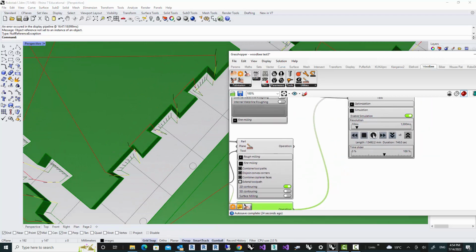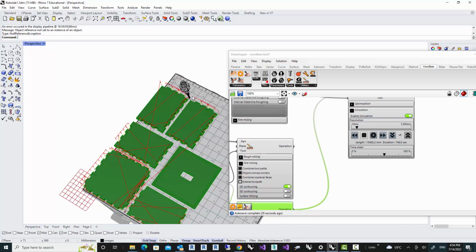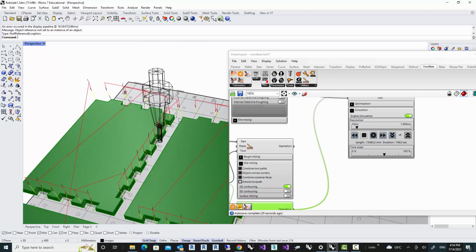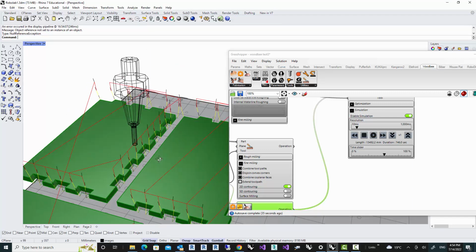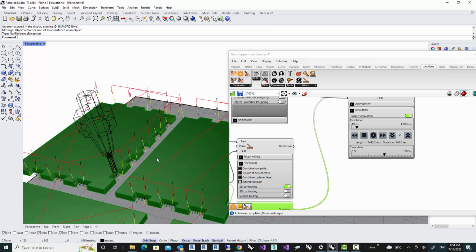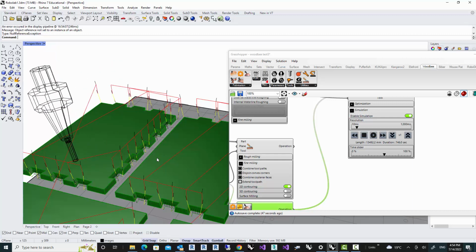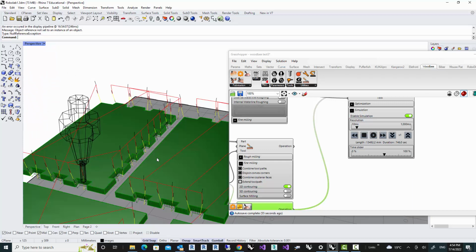Well, let me just turn on the animation again. And now the tool is going to move. Let's slow down a little bit and see how the tool moves in these pockets. So it's just moving tangent to the faces and milling those features by the side of the tool.